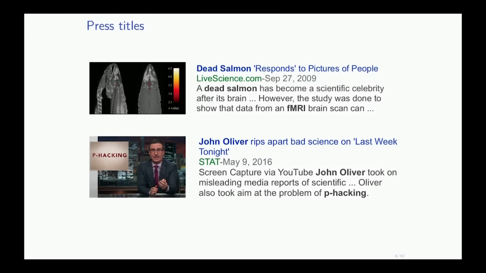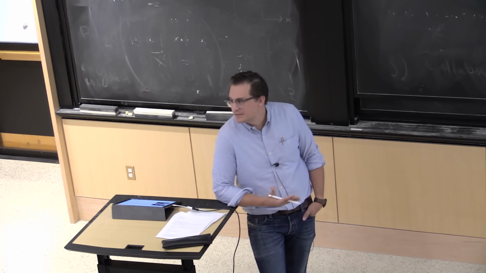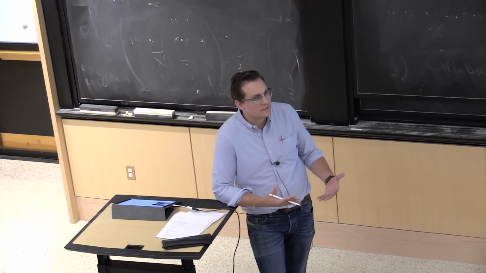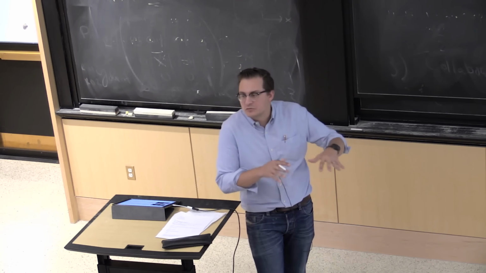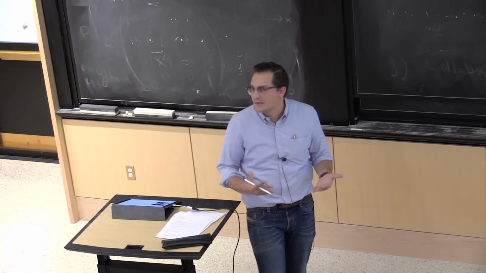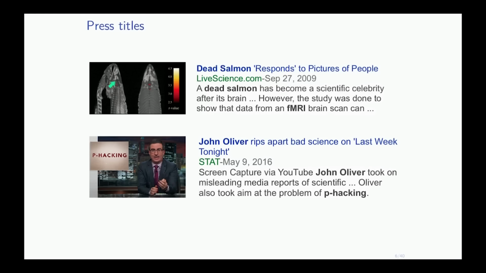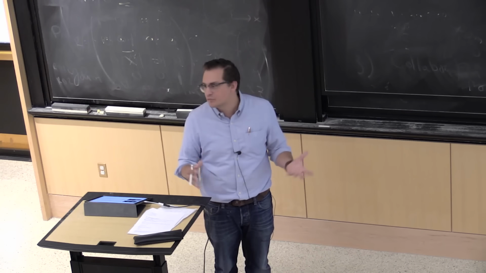And can somebody tell me what happened here? Was the salmon responding to the violent activity? So basically, this is just a statistical fluke, right? That's just randomness at play. There's so many voxels that are recorded, and there's so many fluctuations, right? There's always a little bit of noise when you run those things, so that some of them just by chance got lit up. And so we need to understand how to correct for that. In this particular instance, we need to have tools that tell us that finding 3 voxels that are activated, for that many voxels that you can find in the salmon's brain, is just too small of a number. Maybe we need to find a clump of 20 of them, for example.